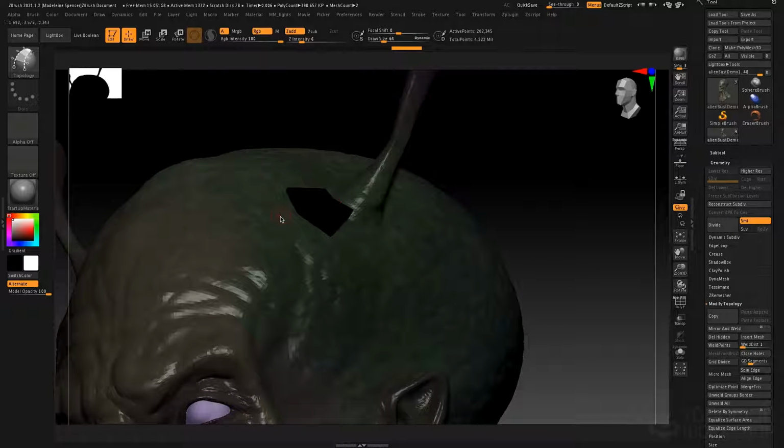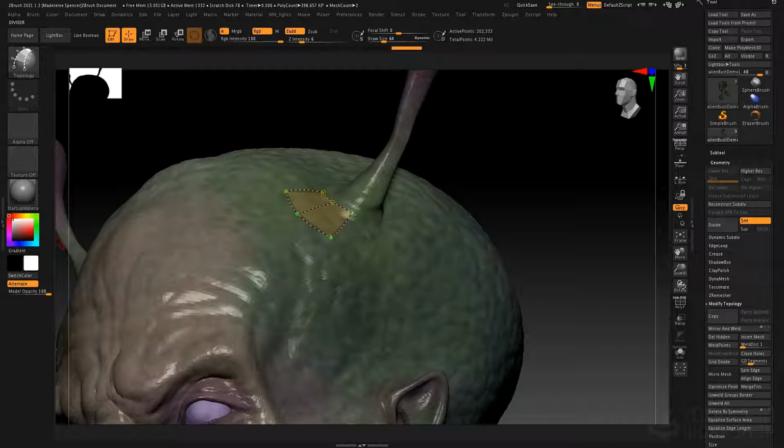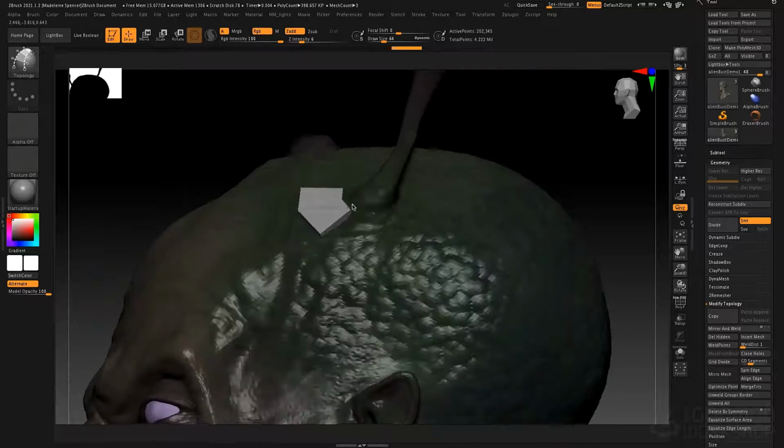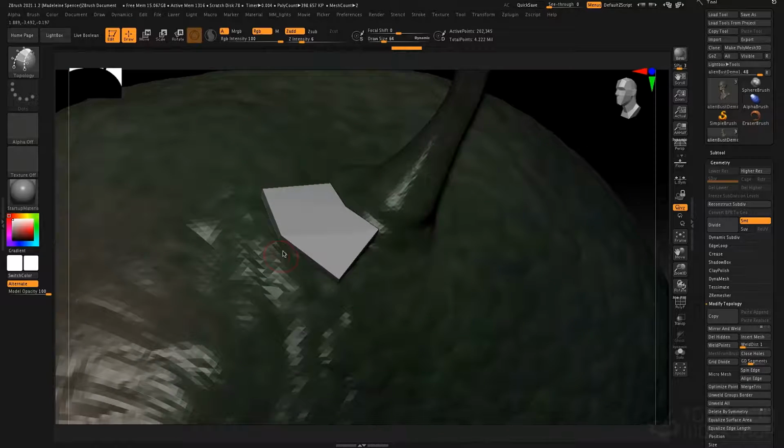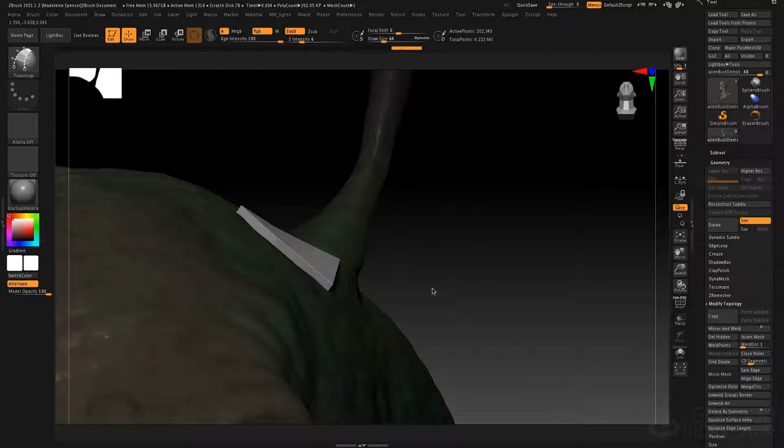But it's in black right now, because my color here is black. I'm going to undo. So let's switch color. And I'll just make both of them white just to make it easier, and then Alt-click, and now we can see it masks the head and then shows me the topology it'll generate. But it's giving it thickness, and I don't want thickness on this. So the next step, let's undo that.